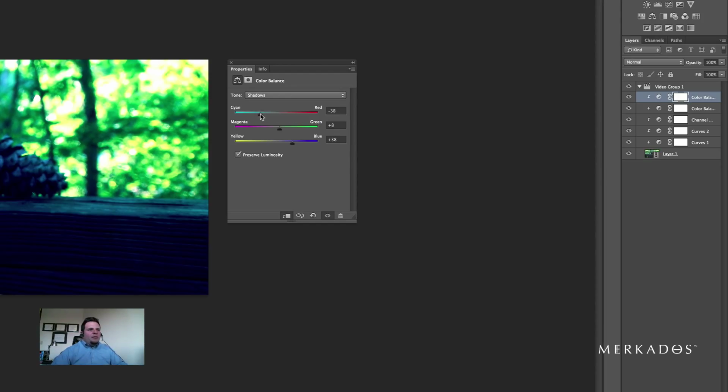Hope that gives you a little bit of framing there. I'm kind of rambling a little bit. So anyways, this is part of the secret, right? So a little bit of that. Highlights, making sure that it's towards yellow. Shadows, making sure that it's towards blue. Excellent. We close this up.